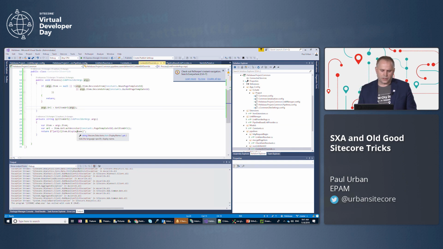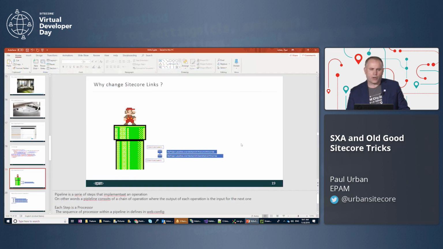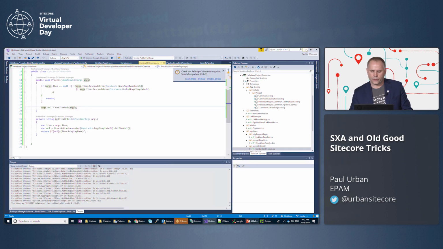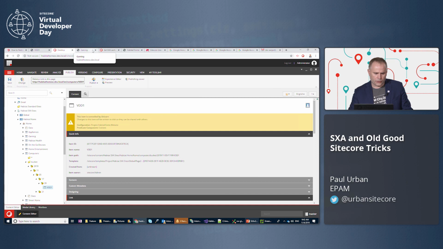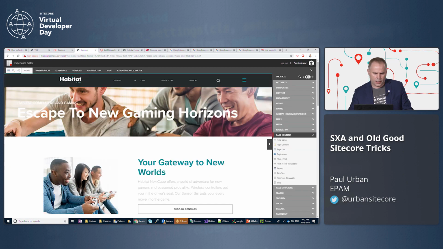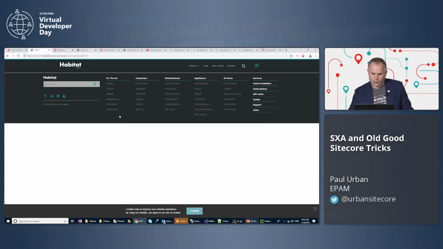You can ask why I'm using the display name, because I'm in a multi-language solution. Having the link resolver is just the first part of your work, actually, because now it's just how your links look on your website, created by Sitecore. If you see that I referenced my page as a link, Sitecore automatically generated that link that you can see in the left corner. This is my custom URL.